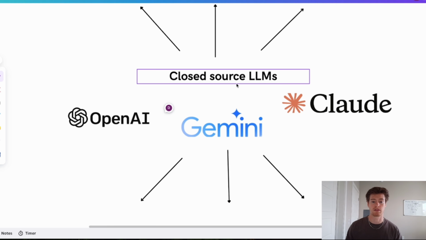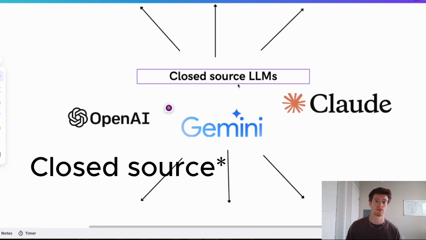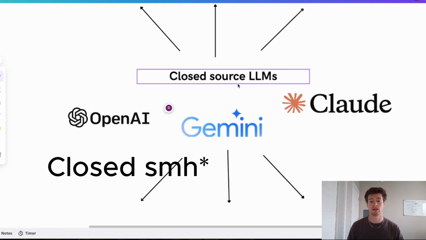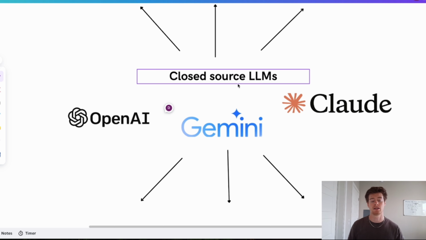Same thing with cloud source LLMs. So a cloud source LLM is things like OpenAI, Gemini, Claude. You pay for these services. In return, you get data. So, for instance, you pay for an OpenAI Plus account. This allows you to either use OpenAI's API system or actually put your input into the user interface like ChatGPT.